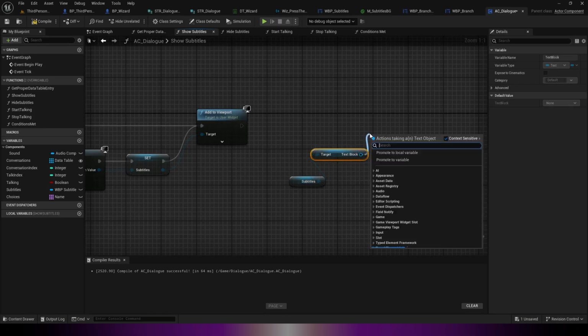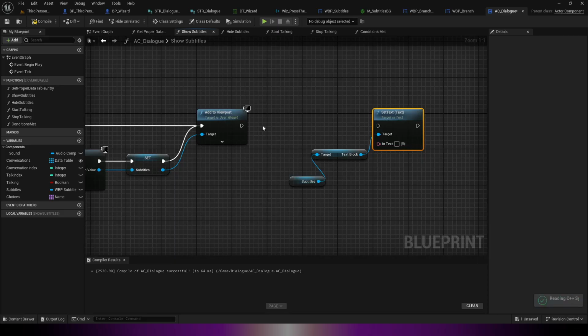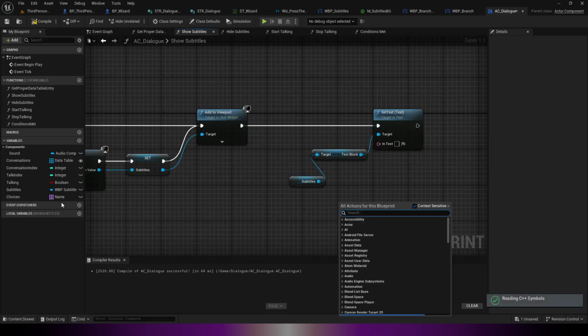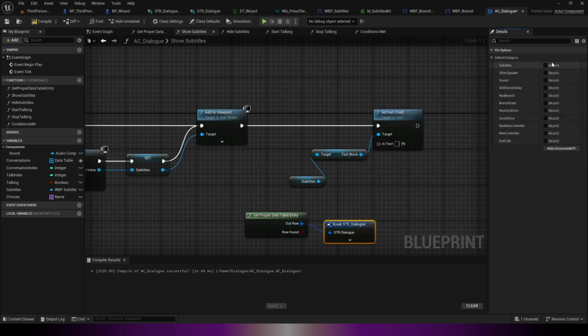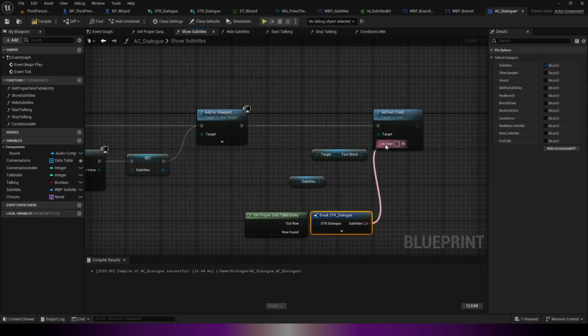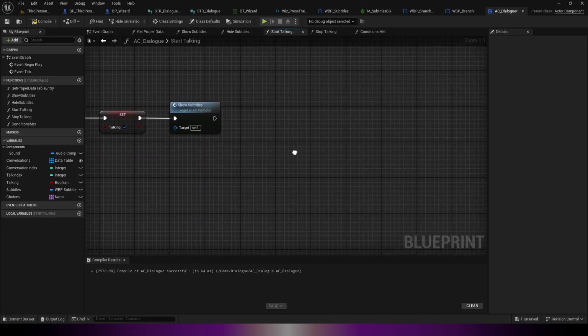Get the text block and set the text to, you guessed it, we get the proper data table entry, we break the result, hide unconnected and show these subtitles, and put this in here. So let's go back to start talking. The show subtitles will now work.